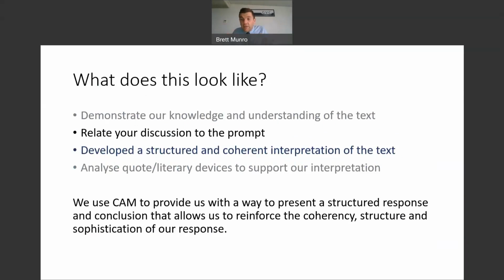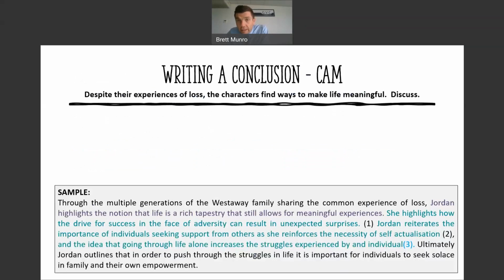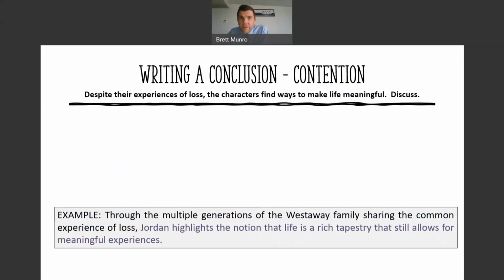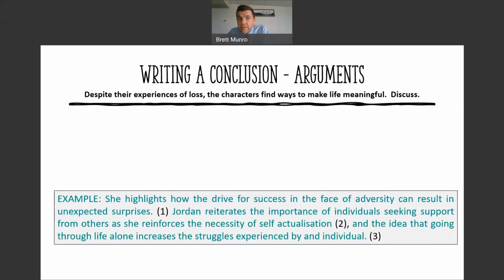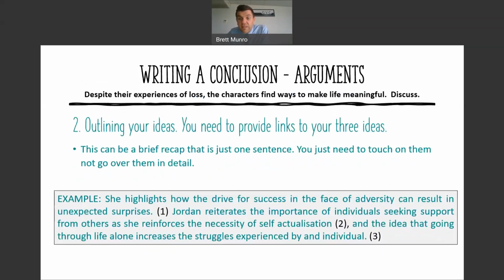This really should not be an overly onerous part of your essay. It's something that should take maybe 5 minutes. Because really all the information you're outlining here are things that you've already said. You're outlining your contention, which you've already outlined in your introduction, and which we refer to throughout your body paragraphs. You're outlining your arguments, which is something that you go into depth in each of the body paragraphs. Here, you're just providing a recap. You just outline them in one sentence.